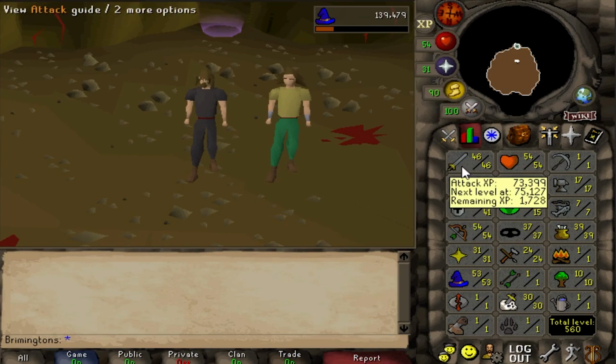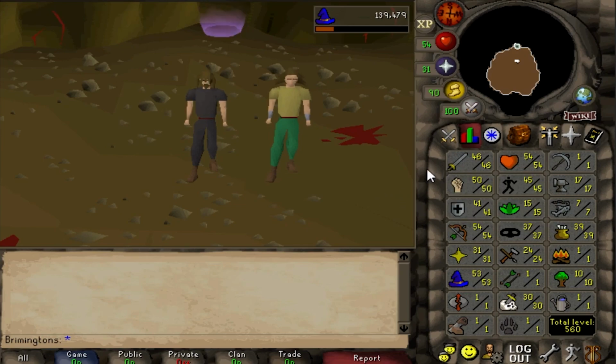So nothing else has really changed other than HP? I got a few attack levels. Right, okay. A few HP levels. One level that's throwing me. What the hell is 1 mining, 17 smithing? What are you up to there?